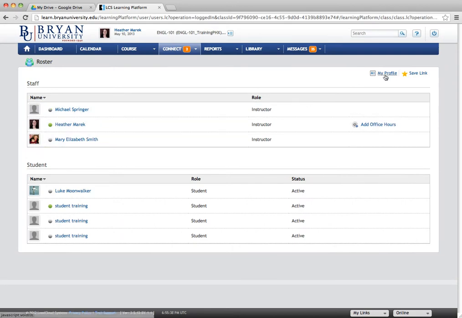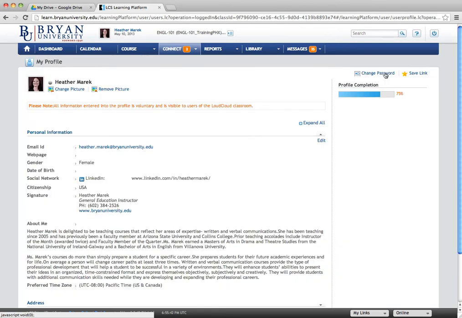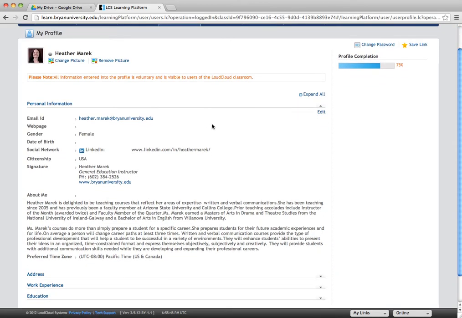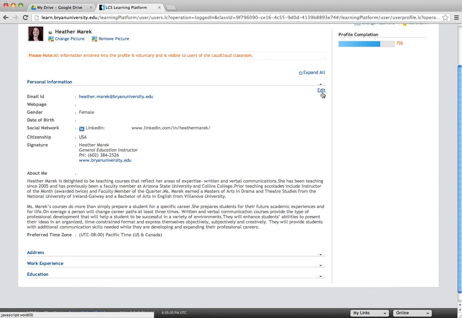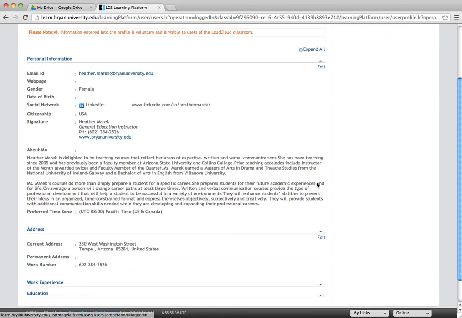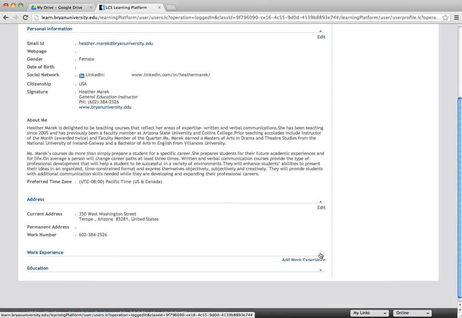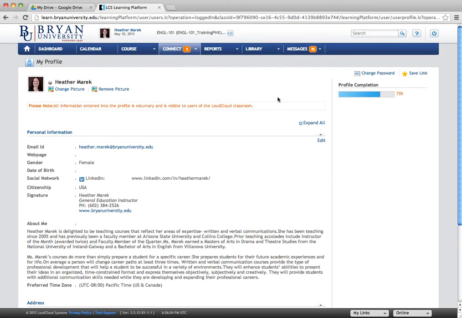From here, you can also alter your profile, and when going into the profile, you can read over what is currently listed for you, and you can click this Edit button right here to make any changes that you need to make. You can enter a lot of information down here, some of which is probably not necessary, such as address, work experience. So this is also where you would go if you wanted to change or add a picture, or get rid of the picture you have now. Next to your name, Change Picture will give you the chance to upload a new picture. Remove Picture will give you the chance to just remove the one that you currently have showing.